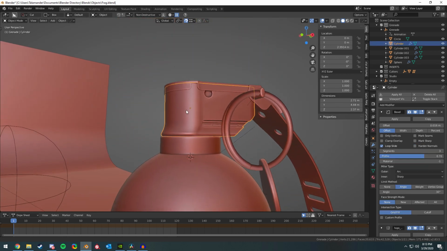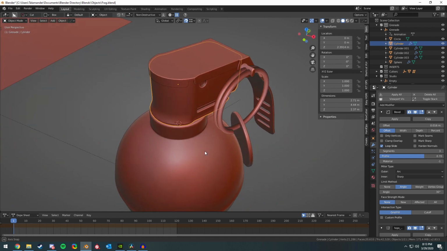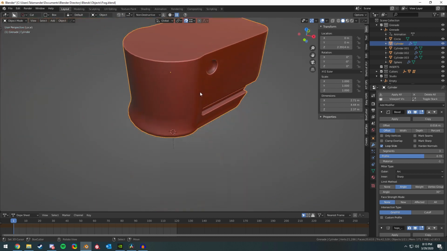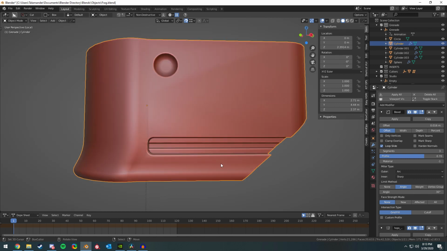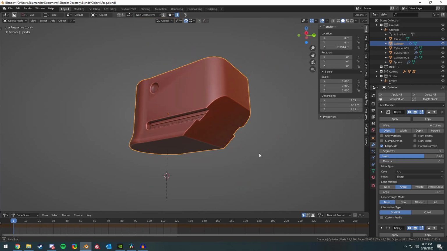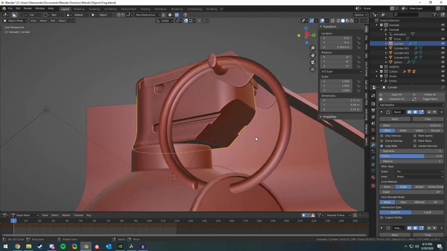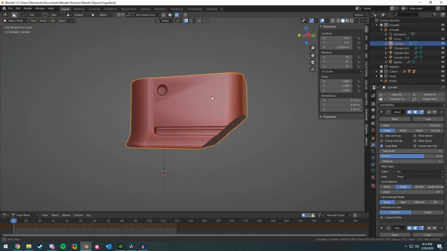This is probably the most complicated piece of the grenade, and it's not that complicated. This was achieved right here using Hard Ops and Box Cutter, which you don't need those add-ons. That's about $40 worth of add-ons right there, and another $40 for the Kit Ops. Kit Ops is free, but the EV Materials Pack I used to shade all this, definitely. You don't need to spend any money though.